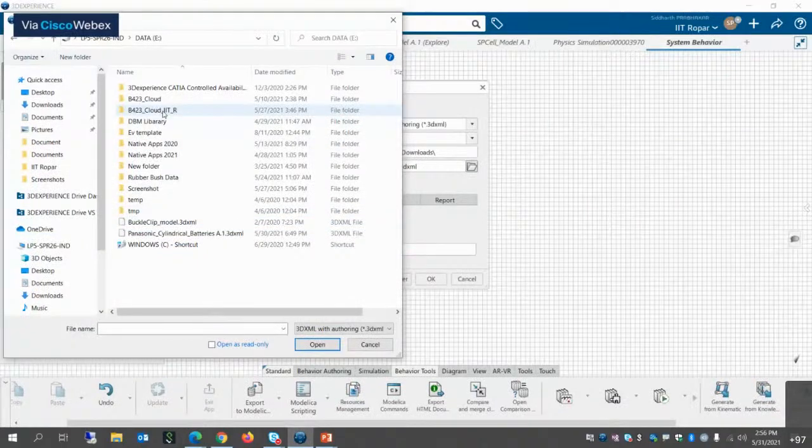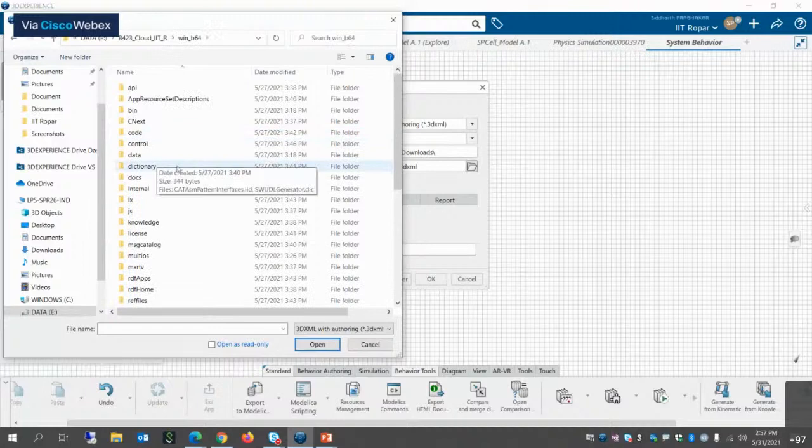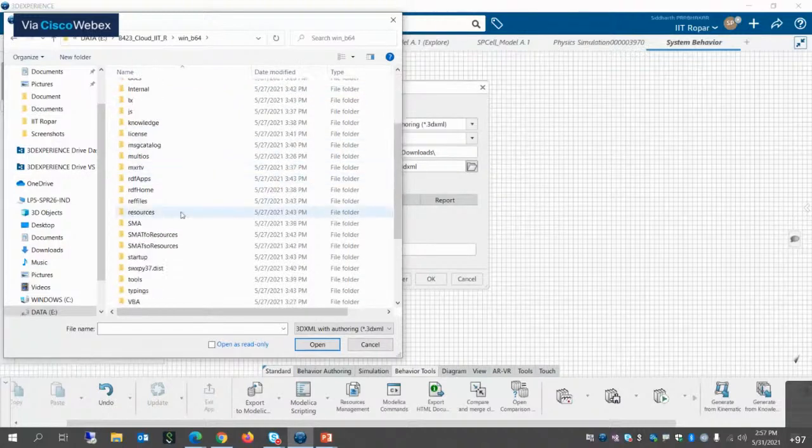Once you enter the B423 cloud folder, just follow it step by step. You will have WinB64. You'll have to enter the WinB64 folder here, and you'll have a lot of options. But where we need to go is into resources. So just scroll down a little and enter resources.